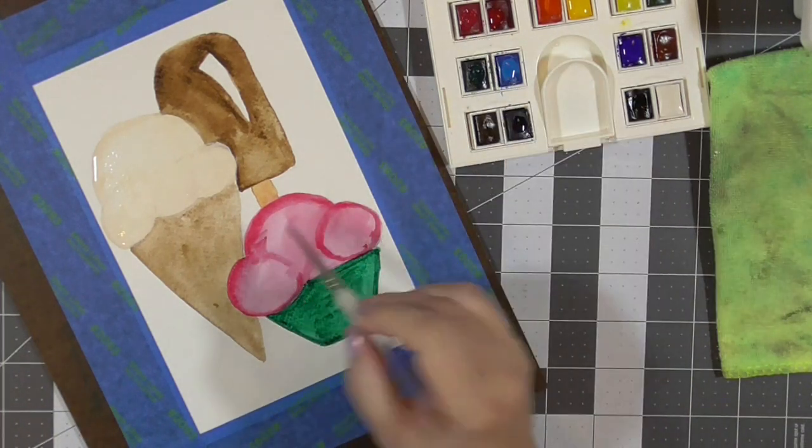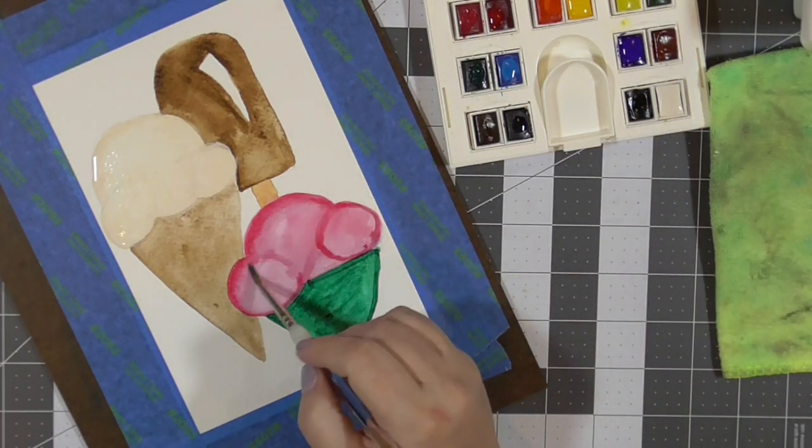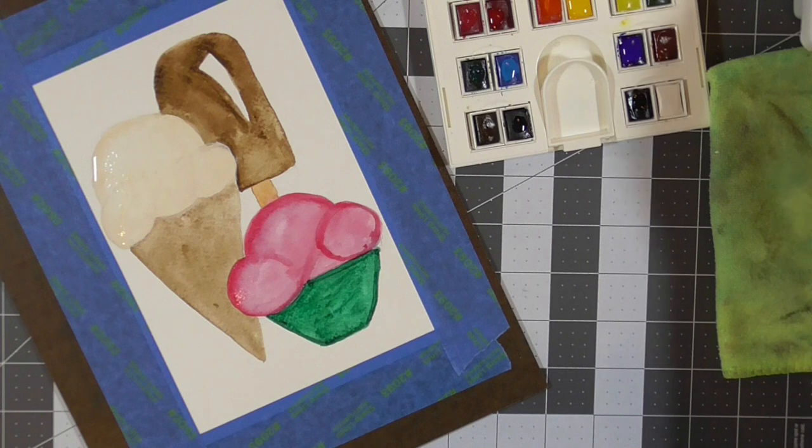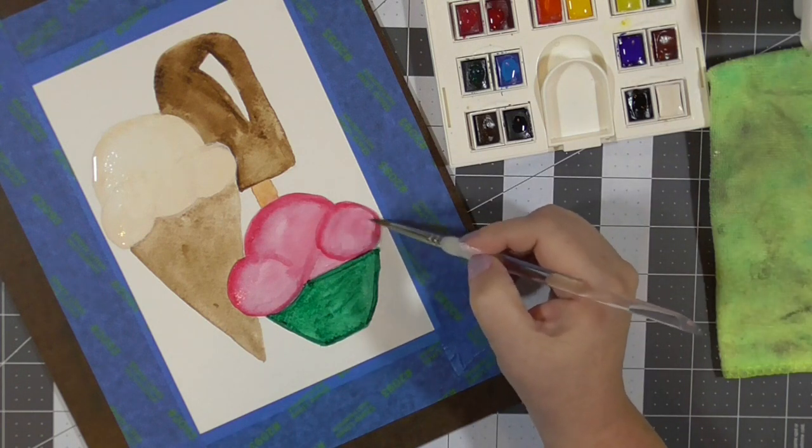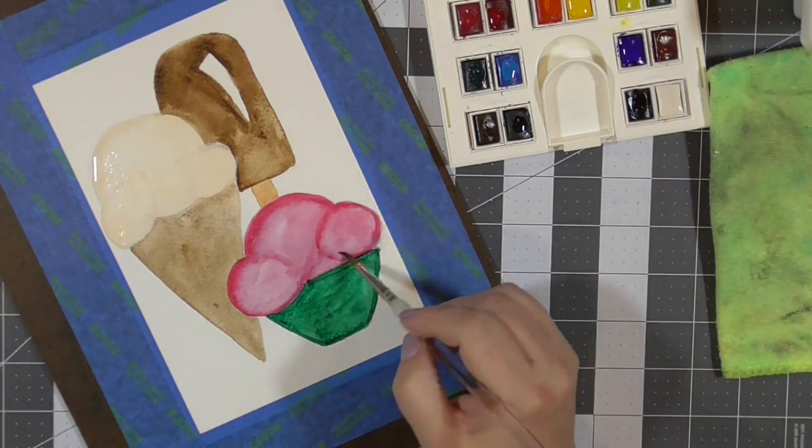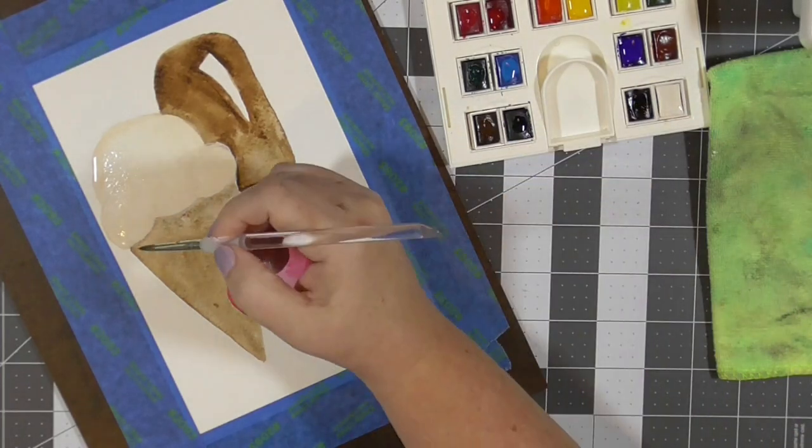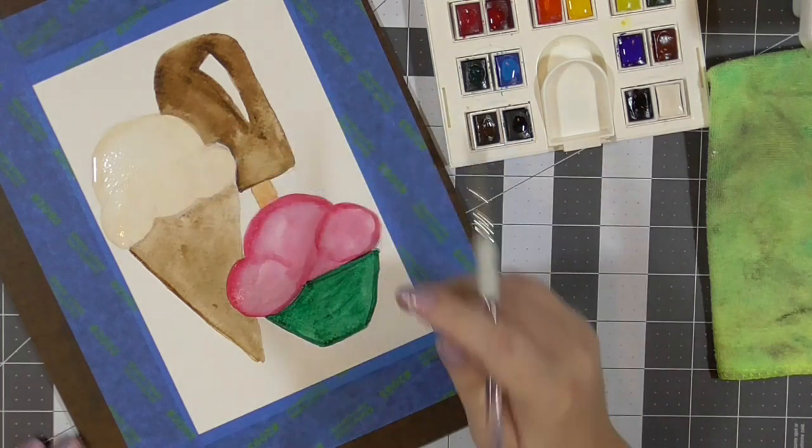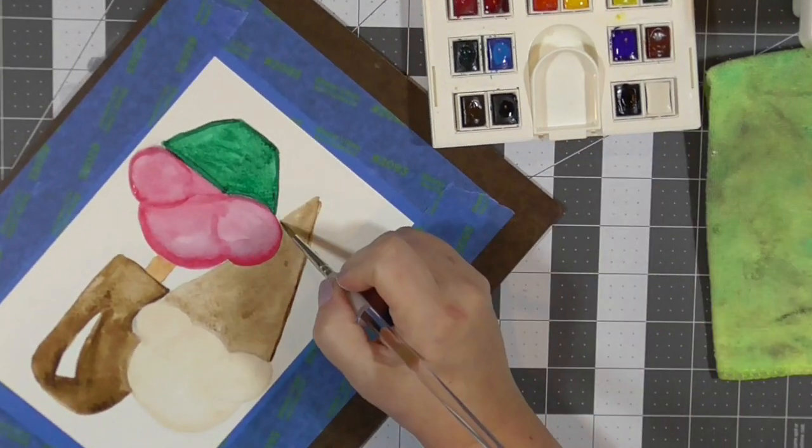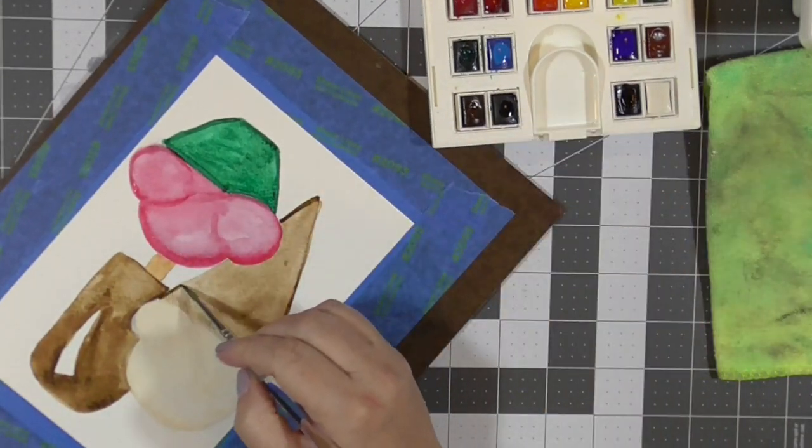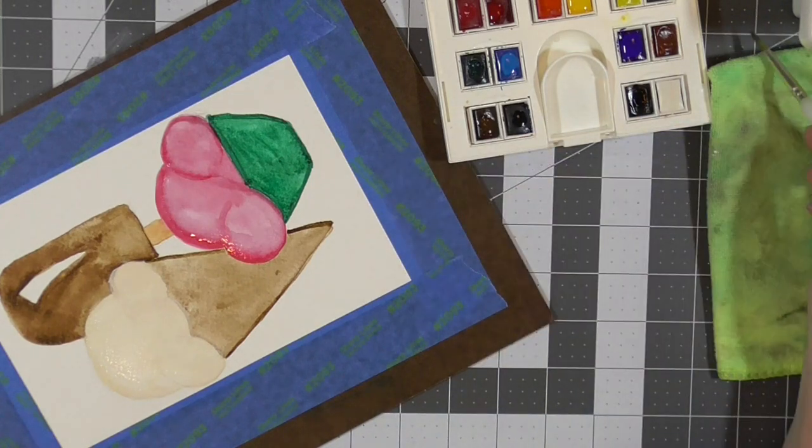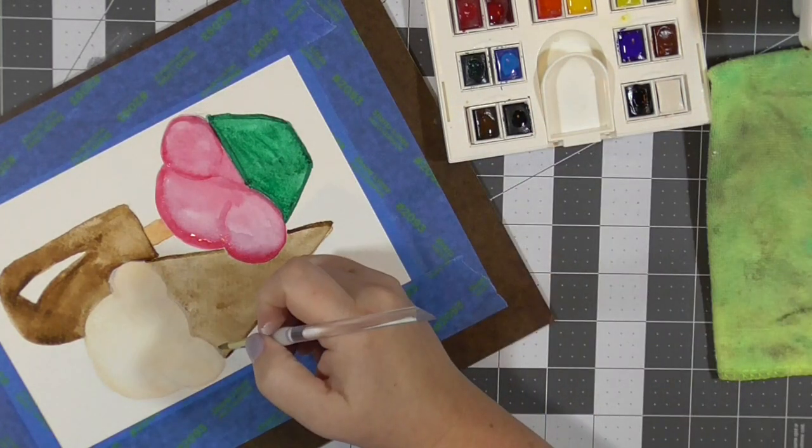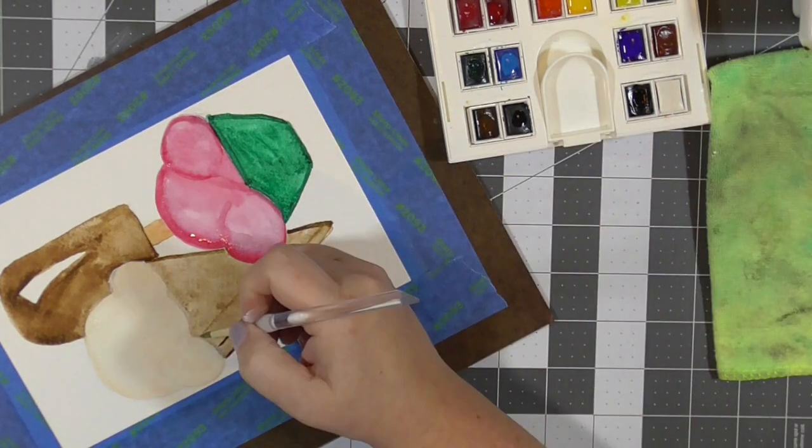And then this scoop of ice cream looks like, I don't know, some kind of weird puppy dog face or the shape got lost as I was trying to add the dimension. And I'm like, Oh, I don't love this so much anymore. Okay. We're going to leave that and come back. I wanted to add some more shadow and detail to this ice cream cone. I wanted to add the cross hatching that you frequently see on those sugar cones or the waffle cones.